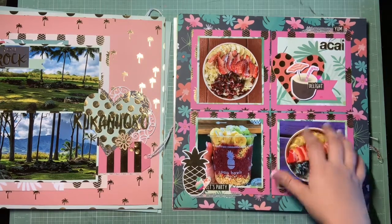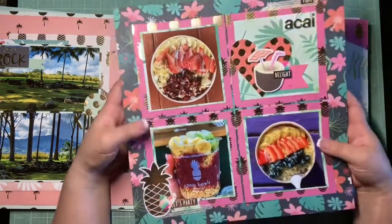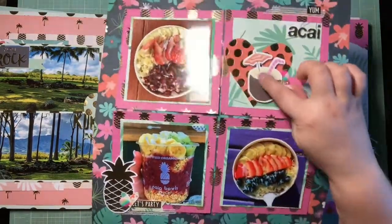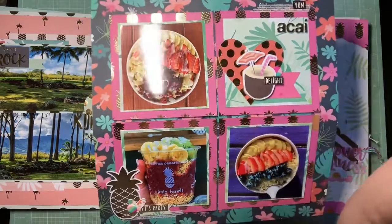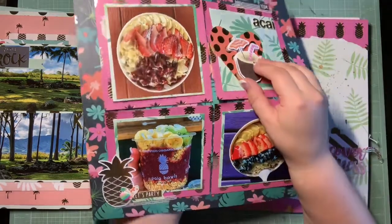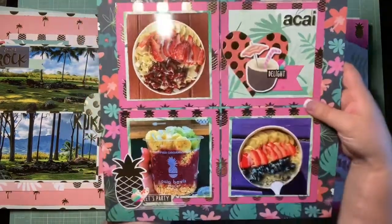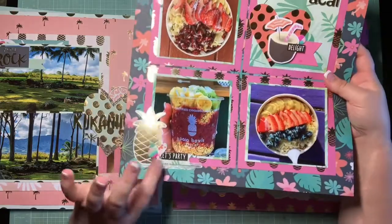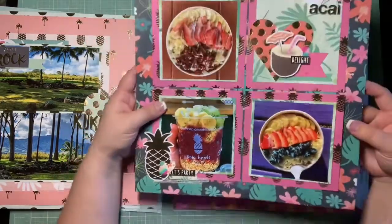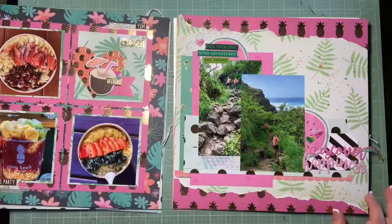Layout four was the Secret Not Secret Kit Club's favorite food challenge, a bingo challenge, and the Scraptacular Cropping Club square challenge — so a triple layout. I don't do grids often but I liked how it turned out. I had two identical die cuts I wasn't sure how to use, but I layered them together to make a little 3D embellishment. I added puffy stickers and some gold word stickers to accentuate the gold on the page. The layout is about acai — anyone who hasn't tried it needs to, it's my favorite treat ever!